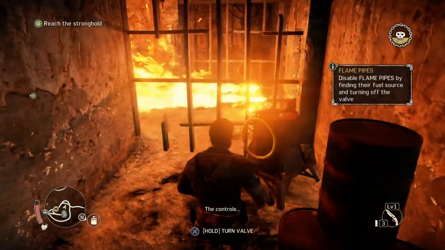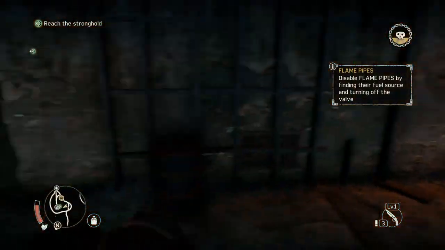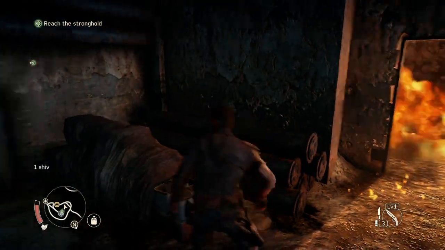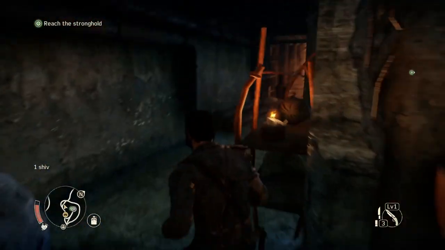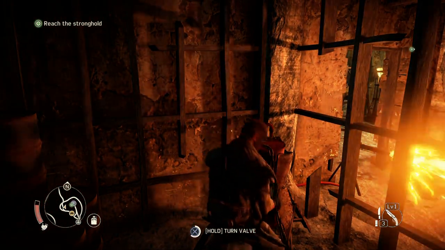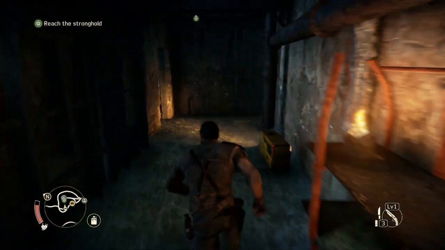I think we can. One down. One down. Oh, there's two, okay. Gotta get through the fire. Got some ammo. A shiv. Where's the second one? Here we go. Okay. Oh, I see we're going through that door there. All clear, mate. You got the all clear.